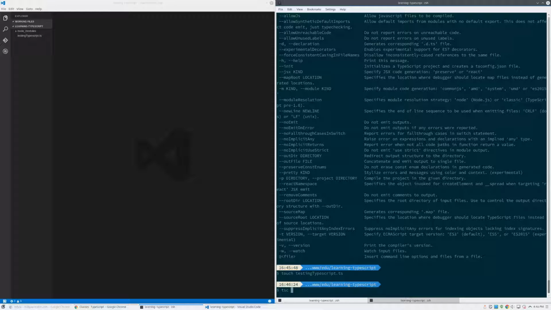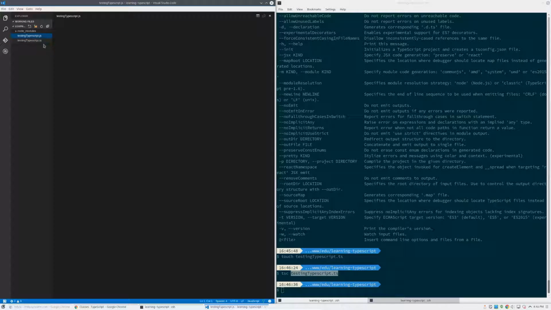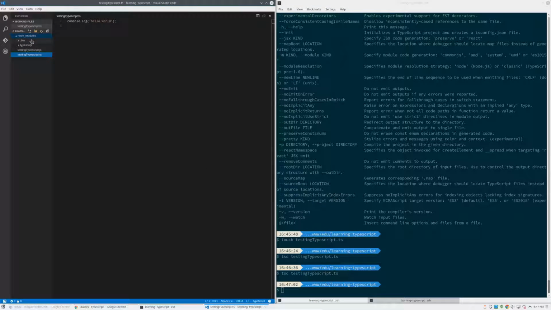And then if we use that, I mean, it's an empty file, but if we pass that to the compiler, it's going to create a copy of this file, and it's going to compile any TypeScript that's there to JavaScript. Like I said, right now it's an empty TypeScript file. So let's write just some JavaScript and see what happens. This is just regular JavaScript, no TypeScript here, and let's just see what happens. All right, and then it's literally just going to be the same file.